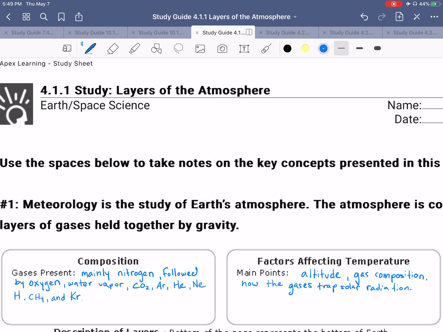A space shuttle is designed to protect its passengers from extreme temperatures. You'd need one to travel through the mesosphere, where the temperatures at the top drop to negative 90 degrees Celsius. The mesosphere is too far away from Earth's surface to be warmed by reflected ultraviolet radiation, and there are few gases to trap heat. Without the protection of a space shuttle, passengers would freeze solid in the mesosphere.